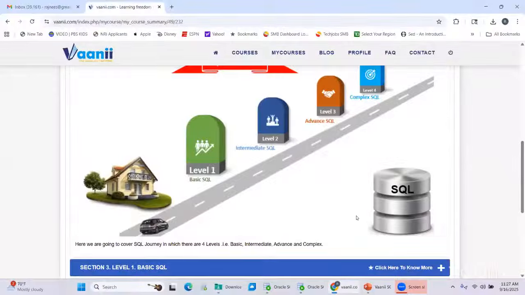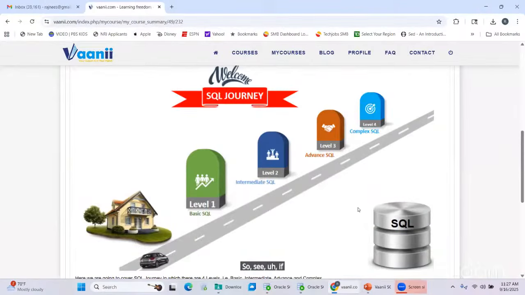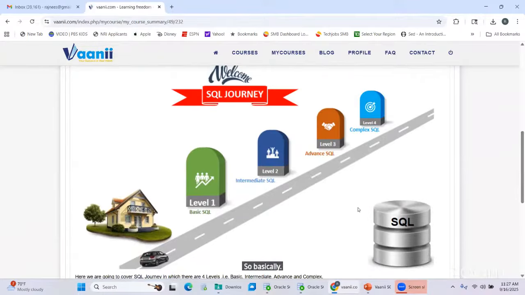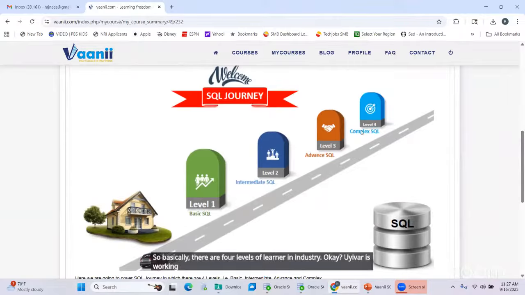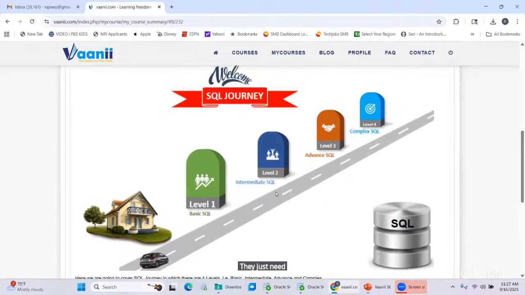So, if you talk about how much you need to learn in SQL, there are basically four levels of learner in industry. Whoever is working on just Java or C++ only needs intermediate SQL knowledge.